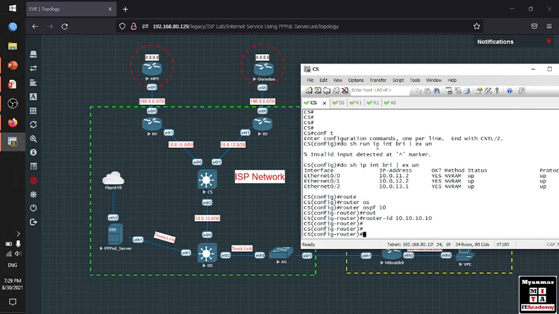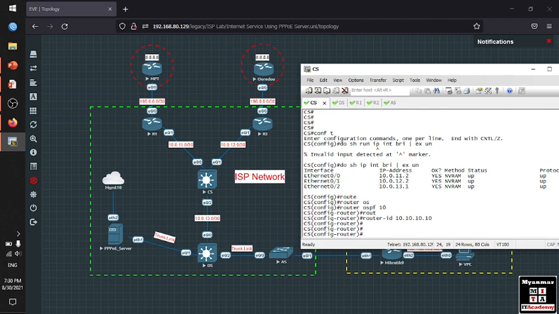If we use the DR/BDR election, core must be DR. That's why I choose the higher router ID. As you know, for the router ID choosing process, firstly the router ID considers priority. If priority is equal, we can choose the next, the higher IP address.